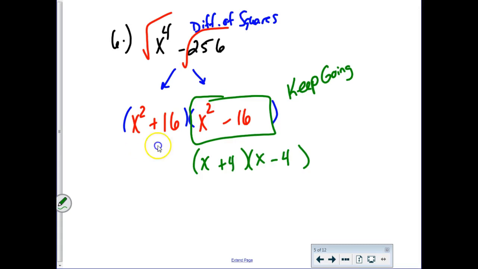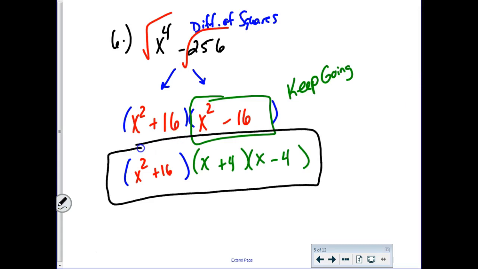Does this first one factor, though? No. The sum of squares does not factor. So that's the choice that I'm going to be looking for, and I'm going to be very aware that my teacher's going to try to trick me on that one by putting an incomplete factorization, okay? Those of you who just like to foil things back together and go, magically it works, doesn't mean it was the complete factorization, so be careful on that question.